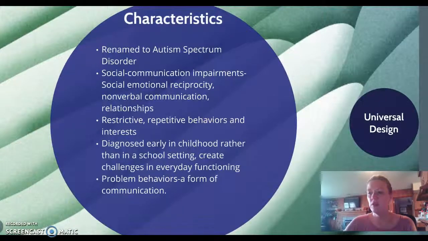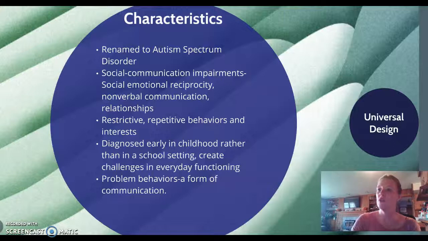Autism once encompassed a host of disorders such as Asperger's and Rett syndrome, but it was eventually renamed autism spectrum disorder. Students with autism struggle with communication and socialization. They don't often understand how to act appropriately in social situations, so close friendships are hard to come by. Oftentimes they engage in repetitive and sometimes harmful behaviors. They have a tendency to be obsessed with something such as a movie and will repeat words or phrases over and over. These problem behaviors are a form of communication to either obtain something they want or avoid something unpleasant, or as a response to sensory stimulation, also called stimming.